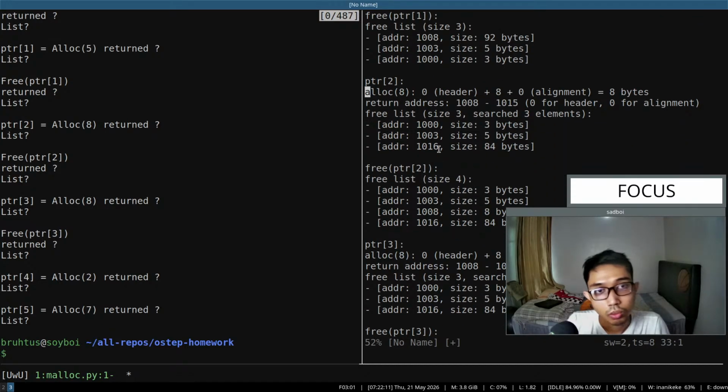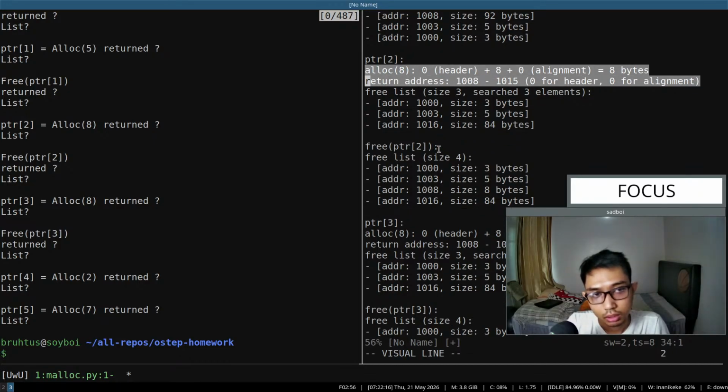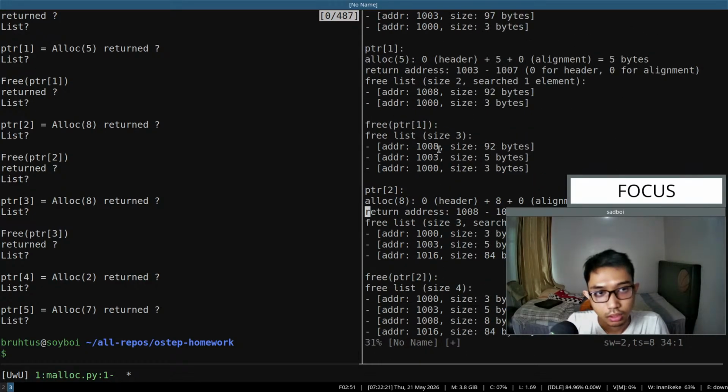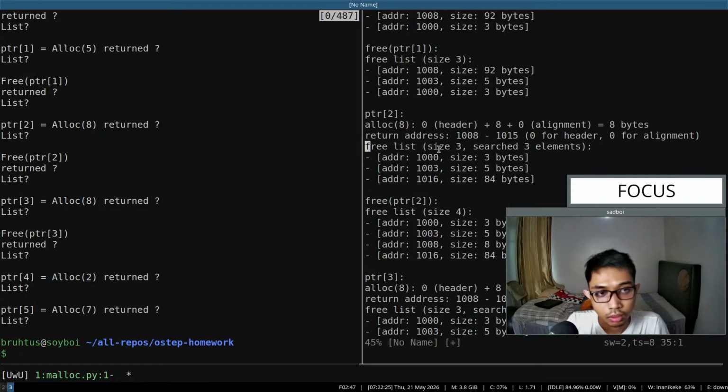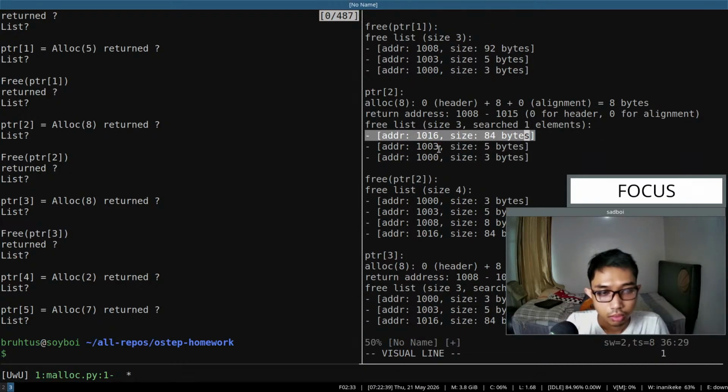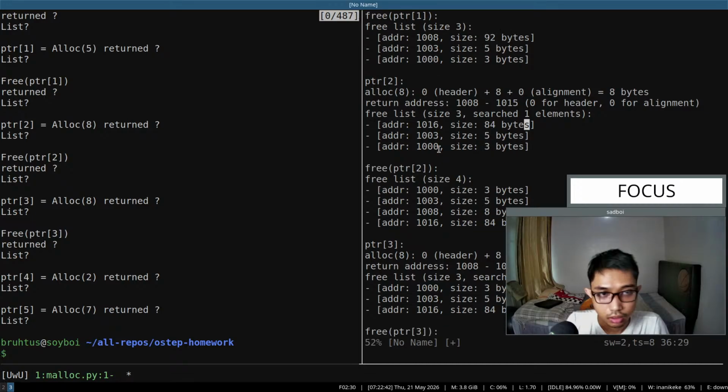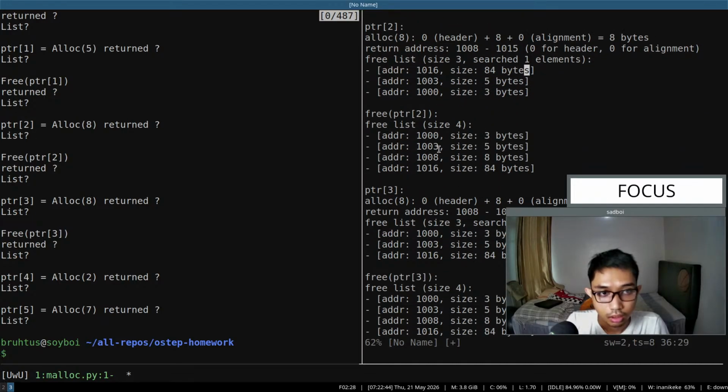Yeah, I don't think the address here will have any difference. Search one element again, because we are using the largest chunk.